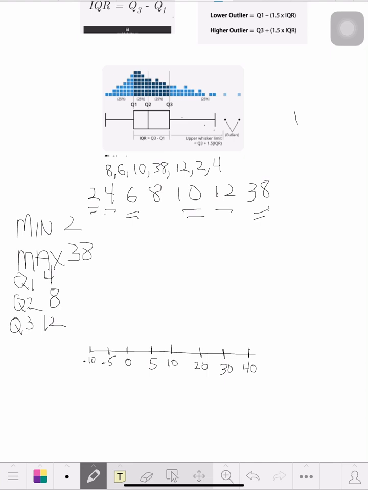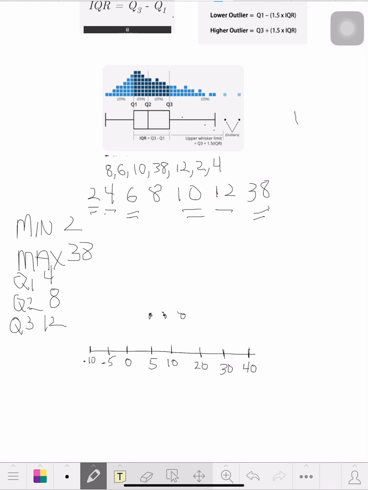And now, let's put them on the graph, okay? So we go below, okay? The first one is the median. I'm going to put just dots, okay? Well, really what I usually mark, I shouldn't have said median and maximum first. I usually do the Q1, Q2, Q3 first, okay? So let's do the Q2. Okay, that's 8. So I'm going to put a little dot there. A dot where 8 is. Okay, right above it. Now Q3 is 12, so I'm going to put a dot there. Okay, and Q1 is 4. So we're going to put a little dot there.